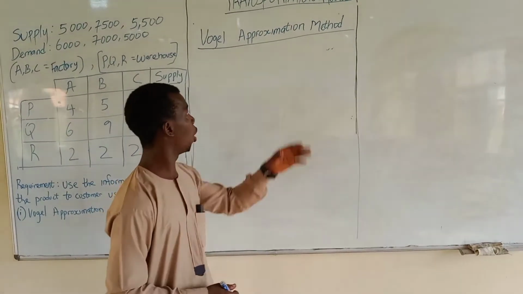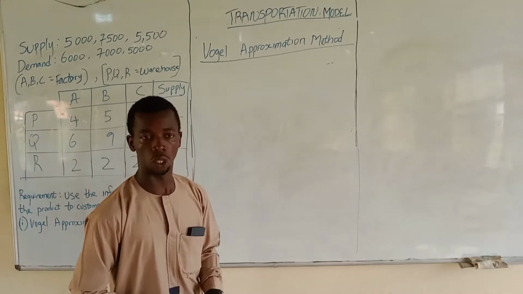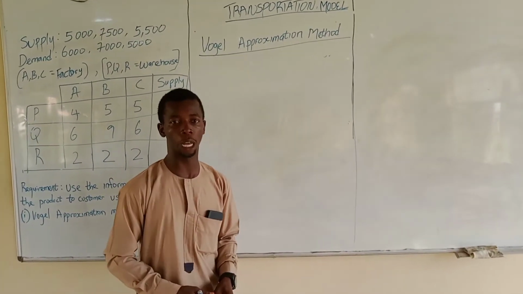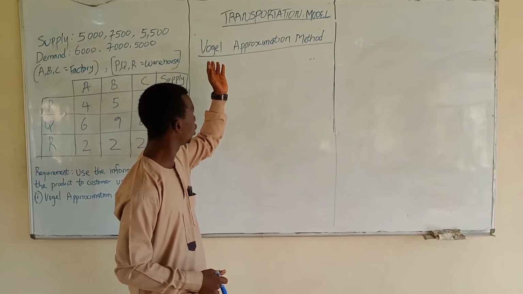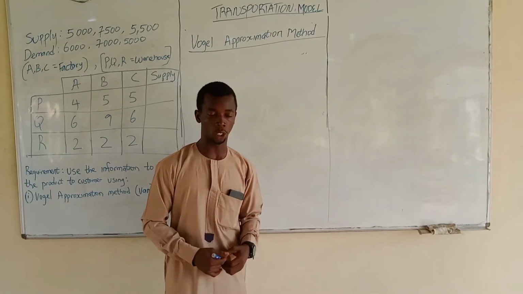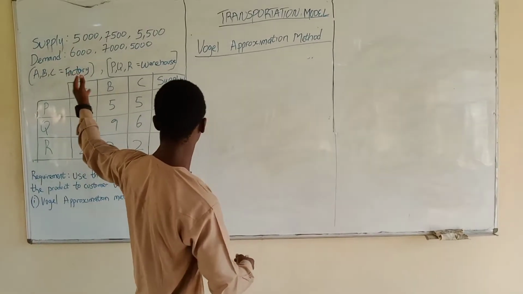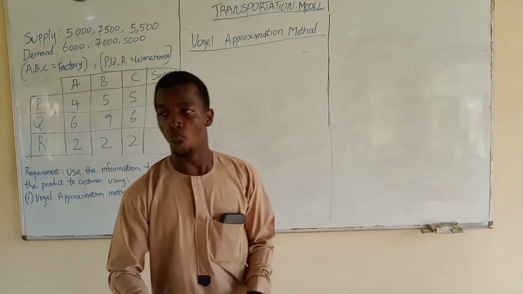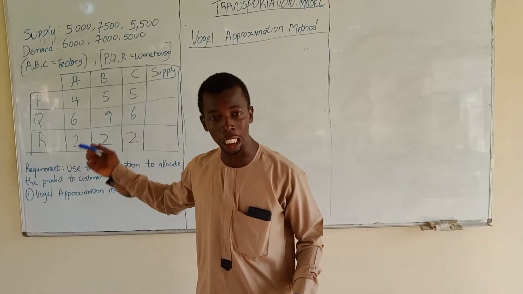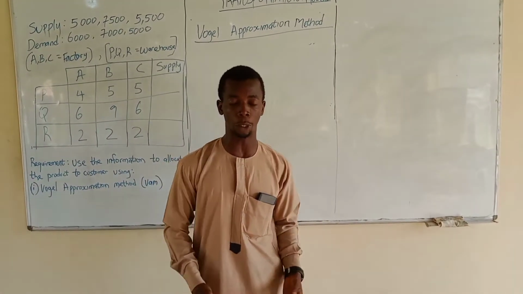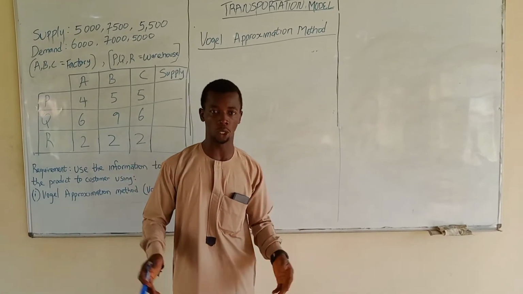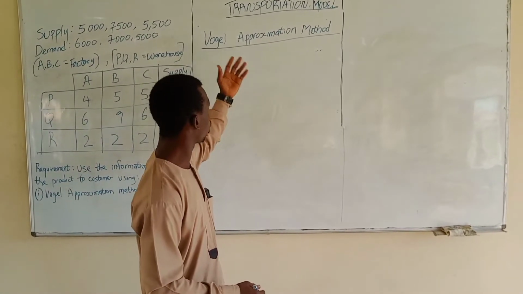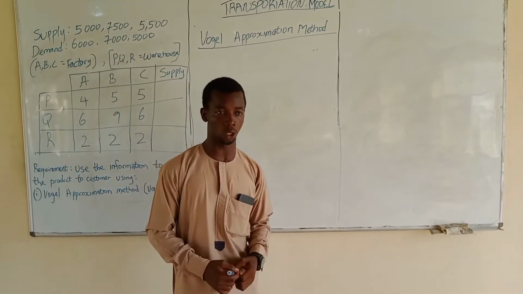Today we'll be talking about another method of solving transportation model problems. We'll be discussing solving problems with the Vogel approximation method. In the previous video, we already dealt with solving the transportation model with the least cost method and the northwest corner method. Now we'll be touching the Vogel approximation method.